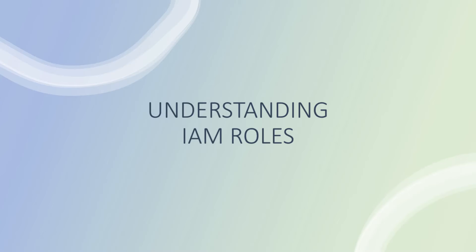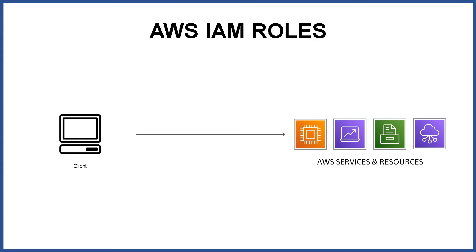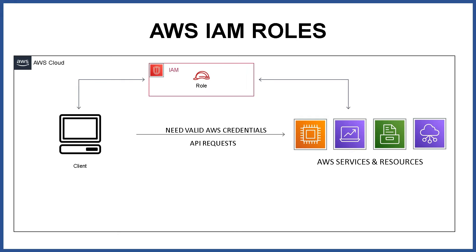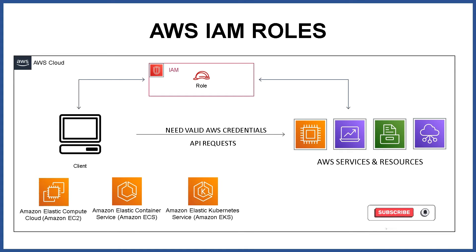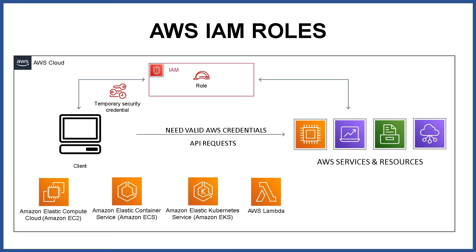Let me give you a one-minute overview of IAM Roles so you can understand IAM Roles Anywhere better. If you want to access AWS services and resources from your application, we need to pass valid AWS credentials to our application so that they can make API requests to AWS. For workloads running on AWS, we do this by associating an IAM Role with the compute platform service, whether it's AWS EC2, ECS, EKS, or Amazon Lambda resources, depending on where your application is hosted. IAM Roles supply temporary credentials to the application that it can use to make AWS API calls, making it more secure and convenient, as we don't have to distribute, store, and rotate AWS credentials for applications running on AWS.